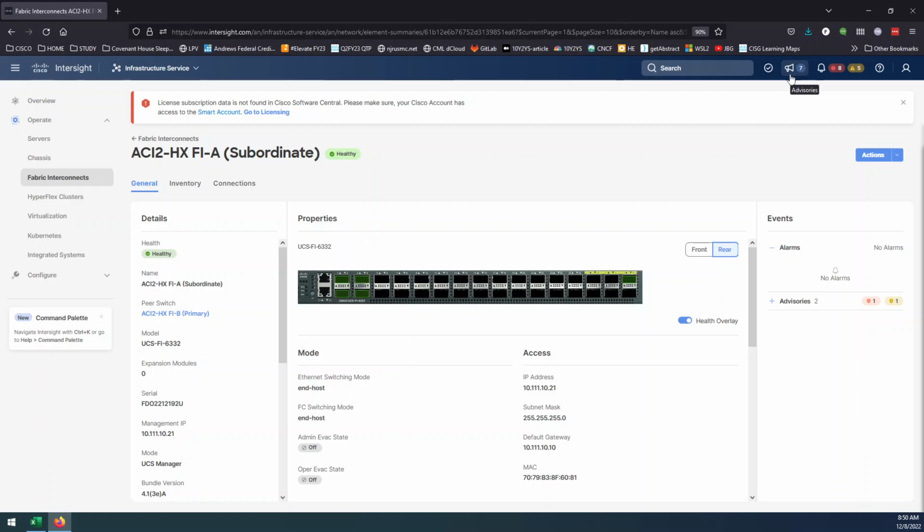And that's the type of information that Intersight is going to be able to specifically direct you to because it's context aware, right? So these events, alarms, and advisories over here on the right are specific to this Fabric Interconnect, whereas these events and advisories are more general and cover all of the infrastructure that is under management by infrastructure service.